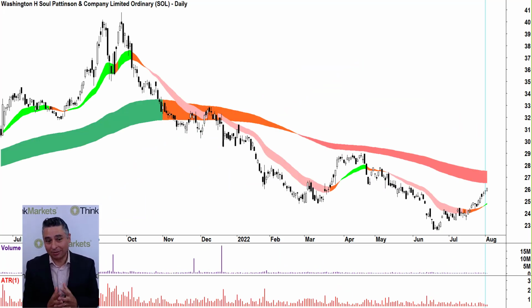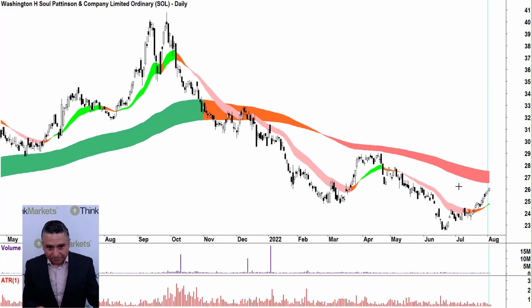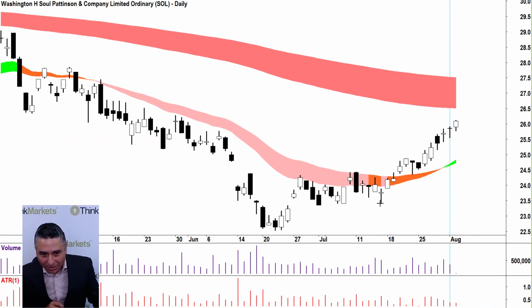Washington H. Soul Pattinson looks half decent. When you look at how clean this price action is, I like this price action. Look at this, it's very clean. We talked earlier about last troughs coming in at or above the second from last peak. In fact, the second from the last peak is here. So with peaks and troughs, we're looking for higher highs and higher lows for uptrends, and then they switch to lower highs and lower lows for downtrends. And this is how I'm able to define these as our peaks and troughs. Once you have those, you can define your price action, whether it's any good or not. So we look through here, and we can see that all good.